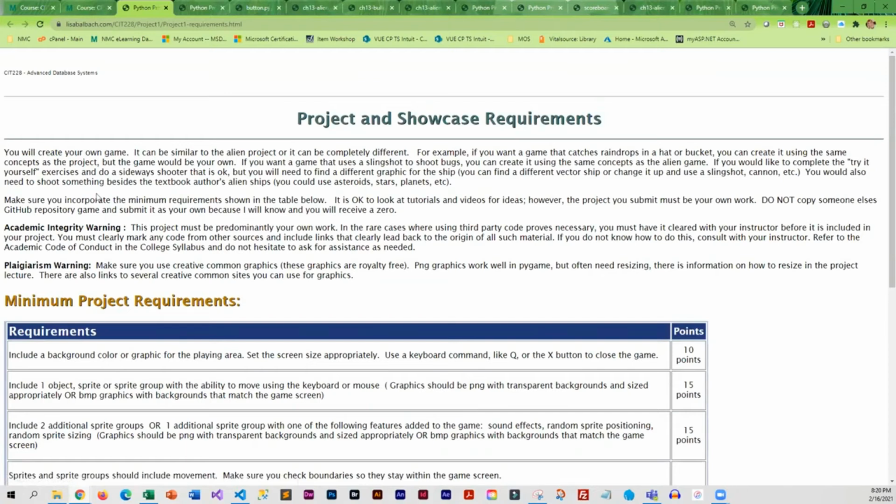Do your own game, and it can be similar to the Alien project. So if you're short on time, or you maybe struggled a little bit with the Alien project, I don't know that I would deviate too far. You certainly can do something similar.